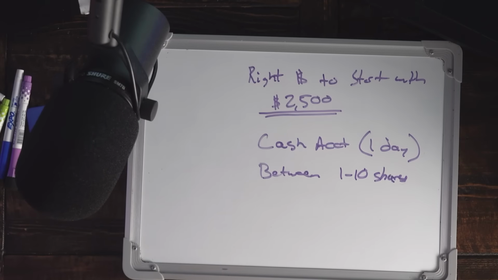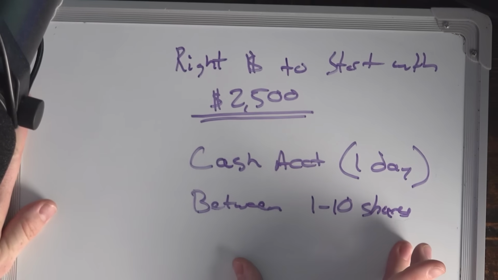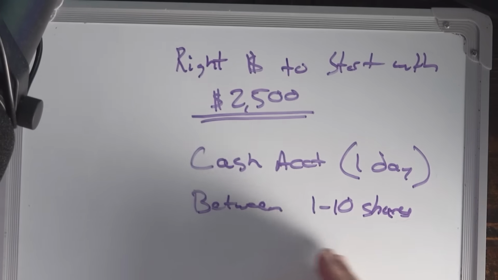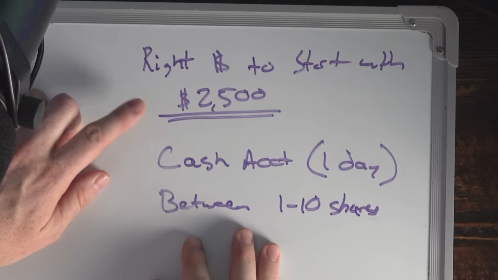So what I want you to do is I want you to trade in this small account and produce your track record. How do you produce a track record? You trade every single day. You see, the problem is if you took one trade with a full $2,500 each day, you would only be building a track record at the rate of 1 trade a day. I mean, it's going to take you months to get 100 trades, right? And you need 100 trades of data to kind of understand what's my accuracy, what's my profit to loss ratio, how well am I trading? So if you don't have all that data, it's really hard to have confidence in your strategy.